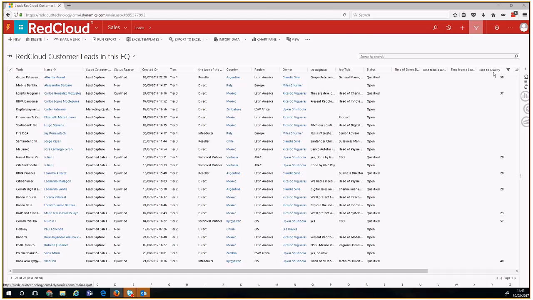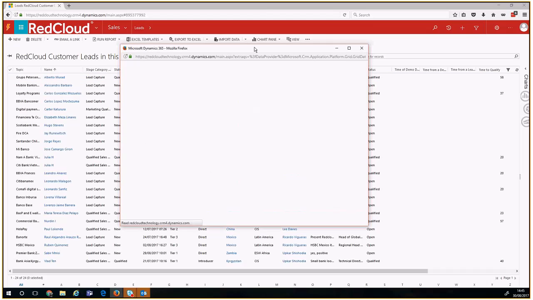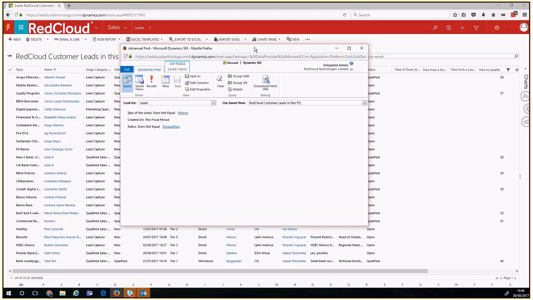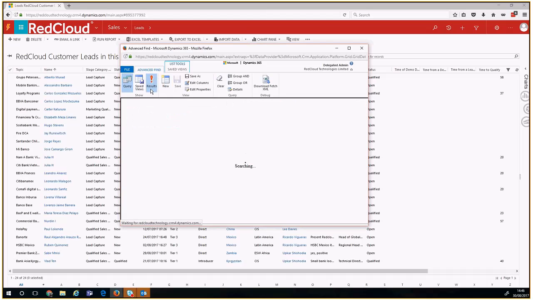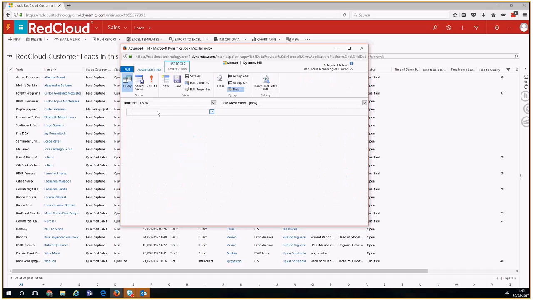And again, the advanced find does what it says on the tin and allows you to create these really drilled down views of the records within Dynamics. Very much, if those of you are familiar with SQL, very similar to that. So I can click on New to create a new view. Now let's take the scenario that I'm going into London and I want to see all the leads that people are working on in London to see if it's worth me having a conversation with them when I'm there.